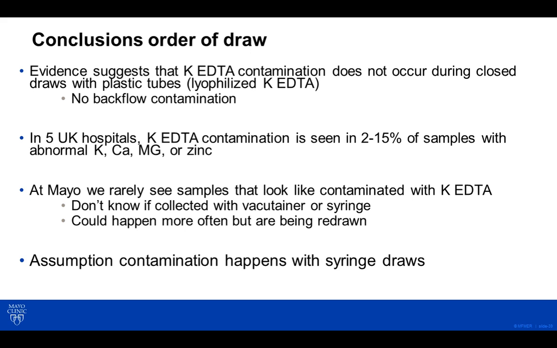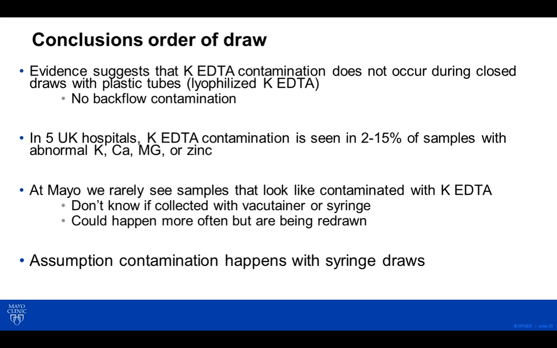So, conclusions on order of draw. The evidence suggests that potassium EDTA contamination doesn't occur during closed draws with a vacuum system, so there's no evidence of this backflow contamination that you get if you draw an EDTA tube by vacuum first. There doesn't seem to be evidence that potassium EDTA would stick to the vacuum after and get into a serum or plasma specimen that's collected next. So you could say that for a vacuum routine collection, order of draw doesn't seem to make much difference.